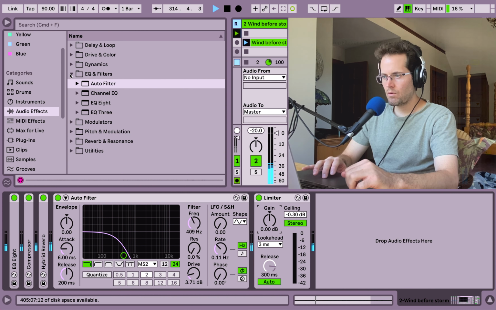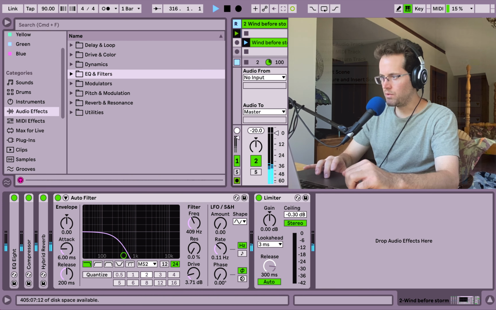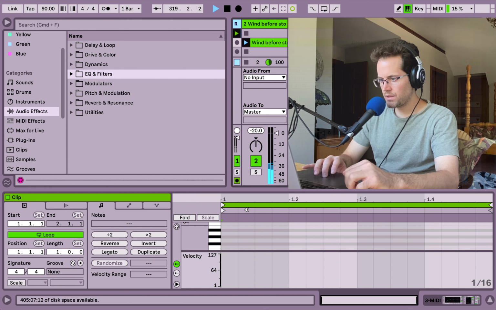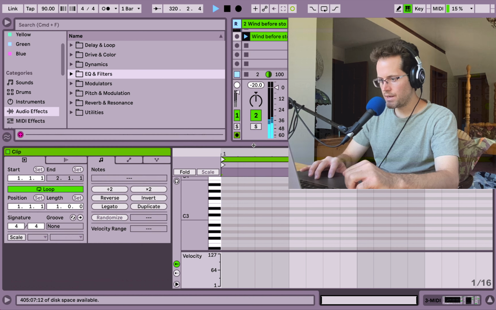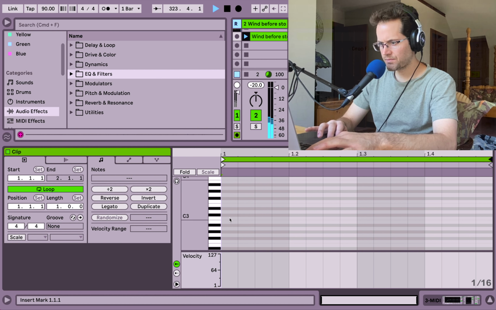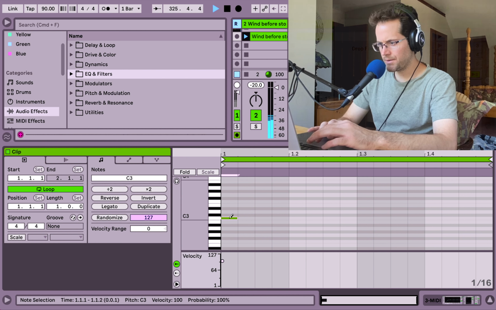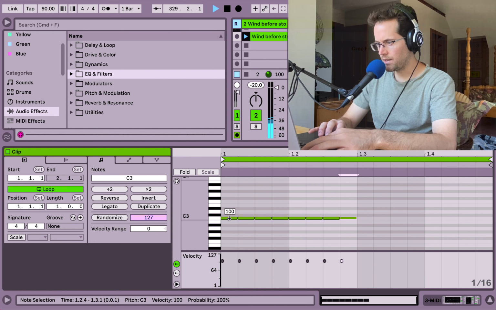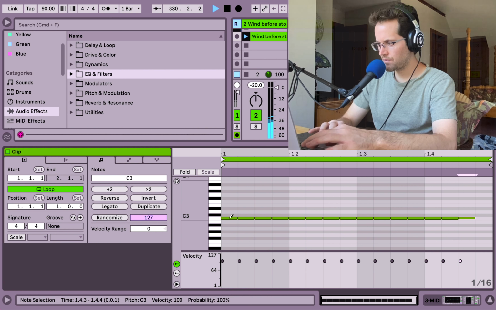Okay, so we're going to now jump into the MIDI realm here and kind of build off what we were doing. So if I double click into one of these clips here, I'm mostly concerned with the velocities. I want to be in 16th notes, and I'm going to go to C3, push B for the pen tool, and then push Command D on a Mac and duplicate. These are 16th notes. This is 1 bar.